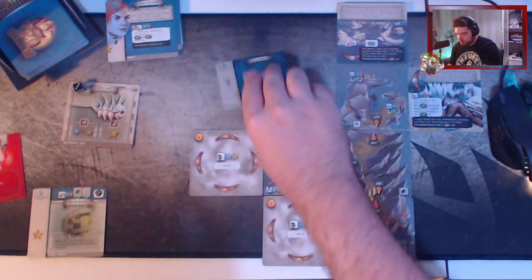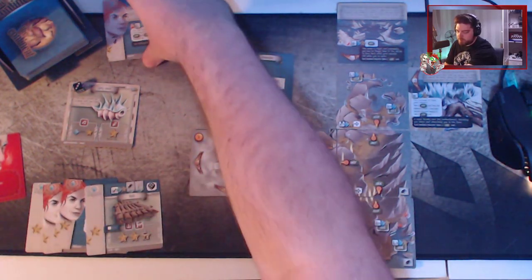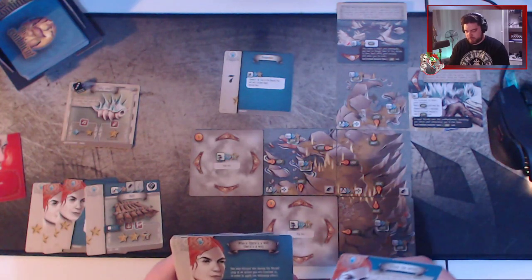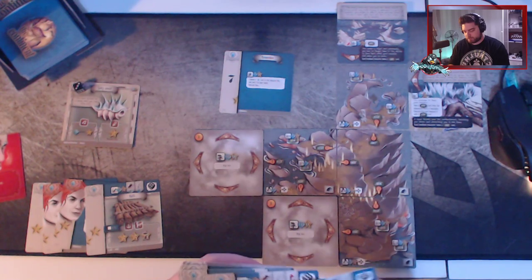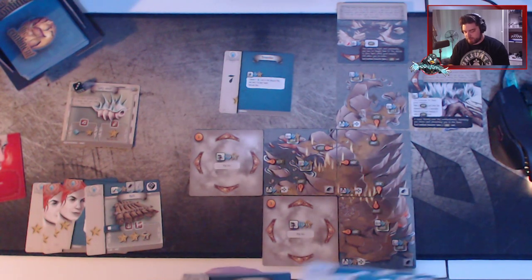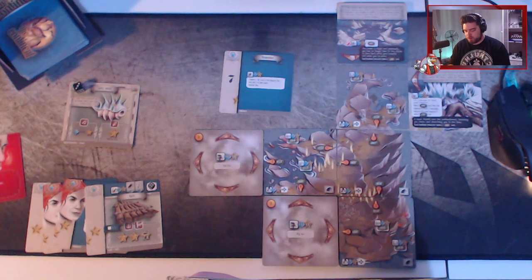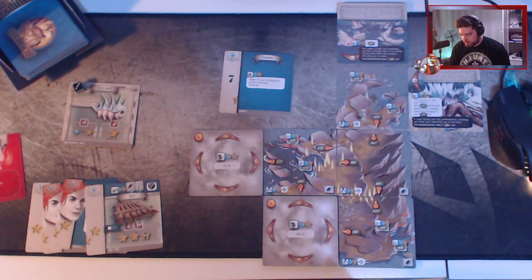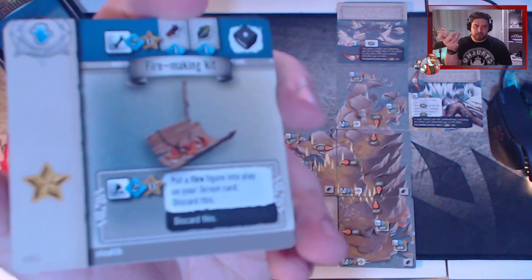Oh shit. We've got this remember card. What do we have in the discard pile that we can get back? Okay, no. Maybe we have something here that can help us. Knowledge is power. Fire. Ooh. I have the fire making kit. That's interesting. We have this little bad boy we can take out.